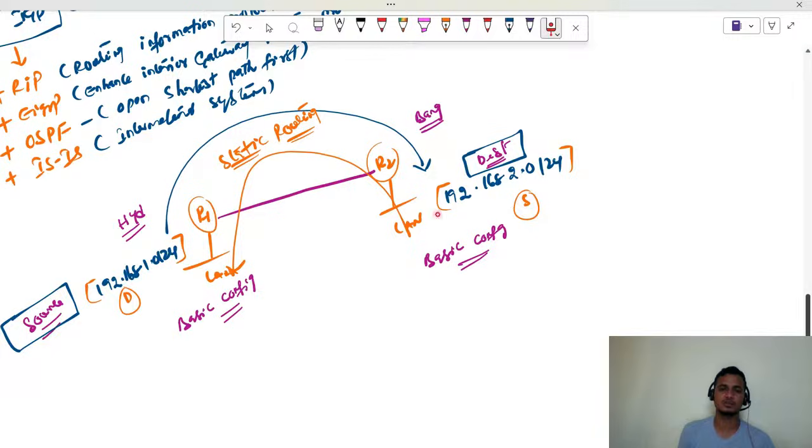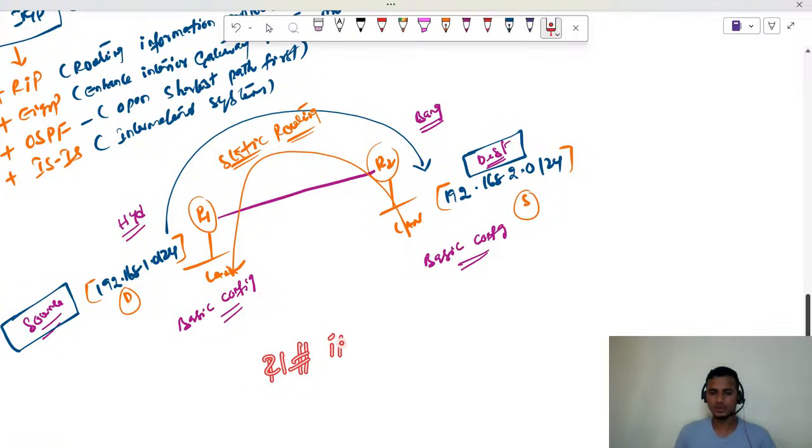If you want to enable communication between router 1's LAN and router 2's LAN, we decided to configure static routing. As we discussed, we perform all the basic configuration, like the IP assignment on all the interfaces, towards the LAN and the WAN. Then we need to configure the static route. The very first command: I'm in router 1.